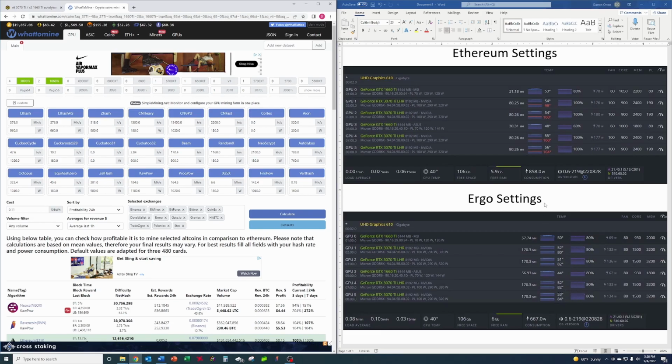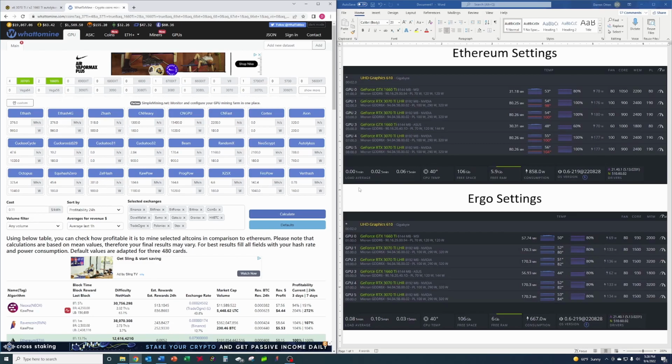And then one other thing I want to discuss, not actually heat related, but just overclocking and stuff like that. So I just did a little bit of Googling on the internet, and I was able to come up with my core and memory clocks. So I just kind of took a stab at it and plugged them in.